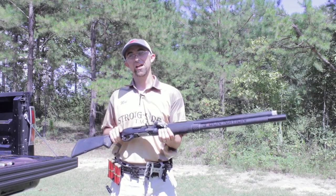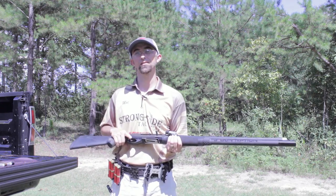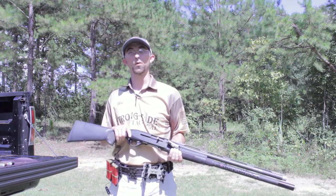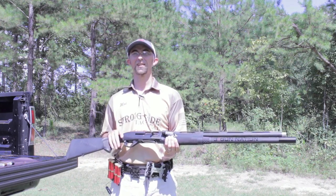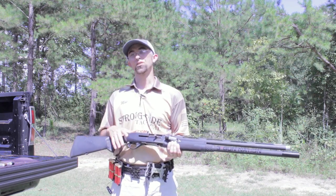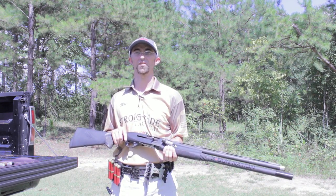Now, there are also variations of this exact loading technique that you can do strong hand, and in fact you see these all over the internet all the time. Since that's not something that I really do a lot, I really would be wasting my time here trying to demonstrate it to you. But you get pretty much the picture of how important it is to be able to incorporate all of these loading styles into any type of situation, because you never know what can happen in the middle of a stage.